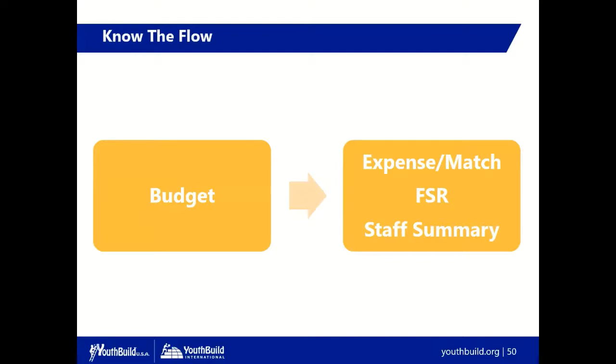But it's important to remember the flow. So if you need a budget mod, if you need to change a budget, you will also need to modify the expense report, which changes the FSR. And if you're adding a new person, a new staff member, you will also need a new staff summary.